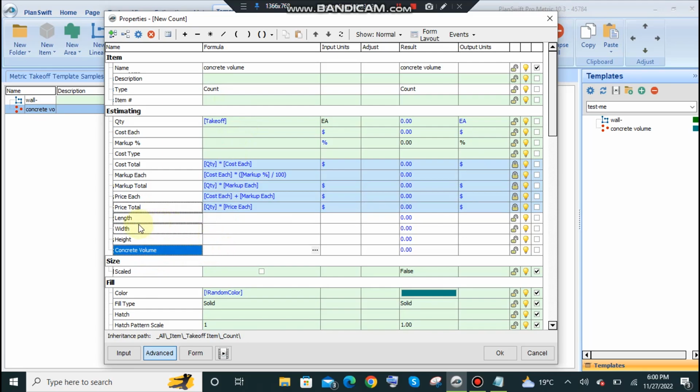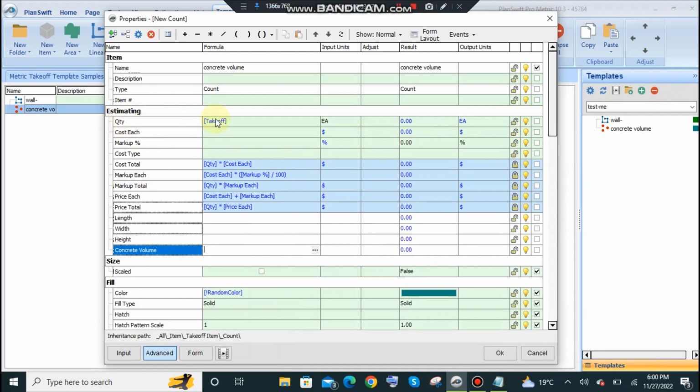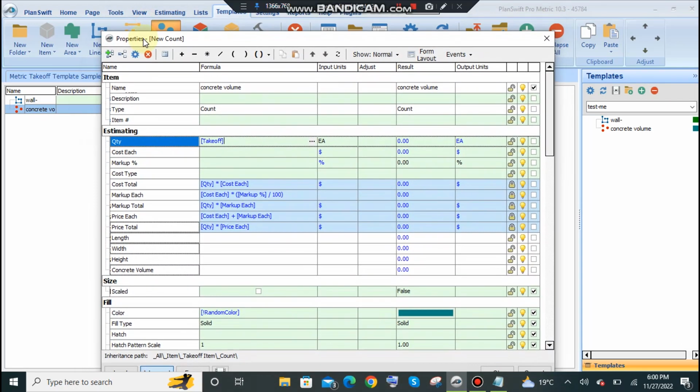Put here one by one: what is the number of columns, and where is it? Number of columns will be in takeoffs, as we have selected a new count command which is already counting our columns. So put quantity, and drag and drop like this. Then multiply it with length, multiply by width, multiply by height.